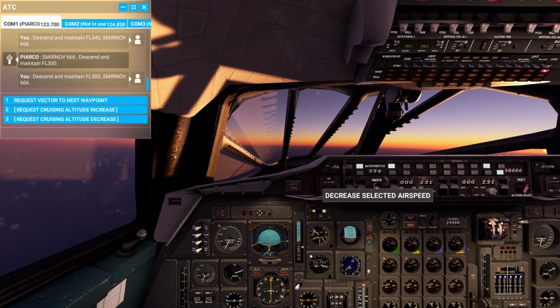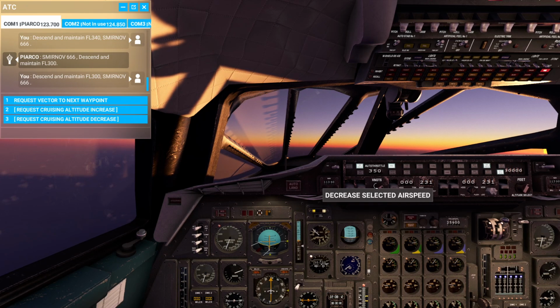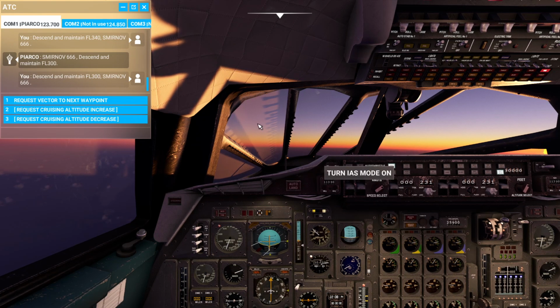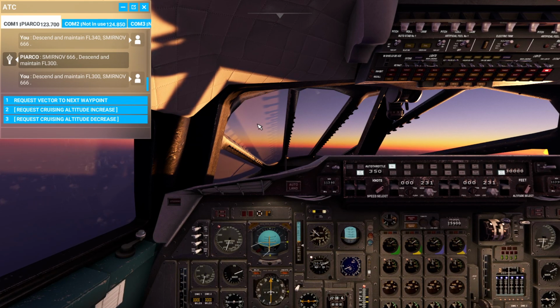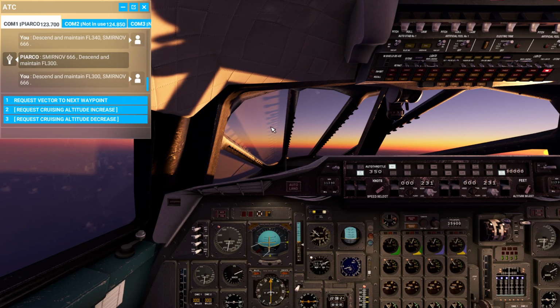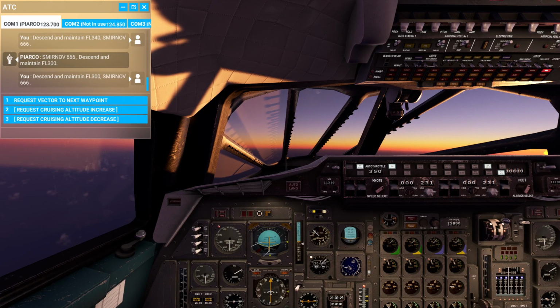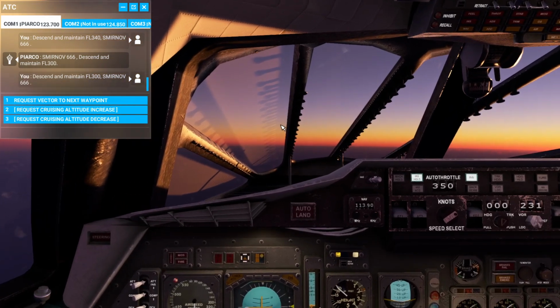Reduce our autothrottle setting to 350 knots, and we are now subsonic as we have descended to flight 300.